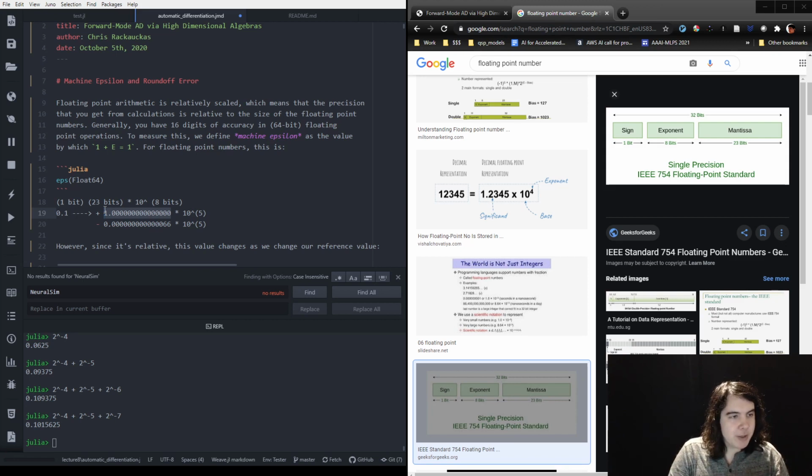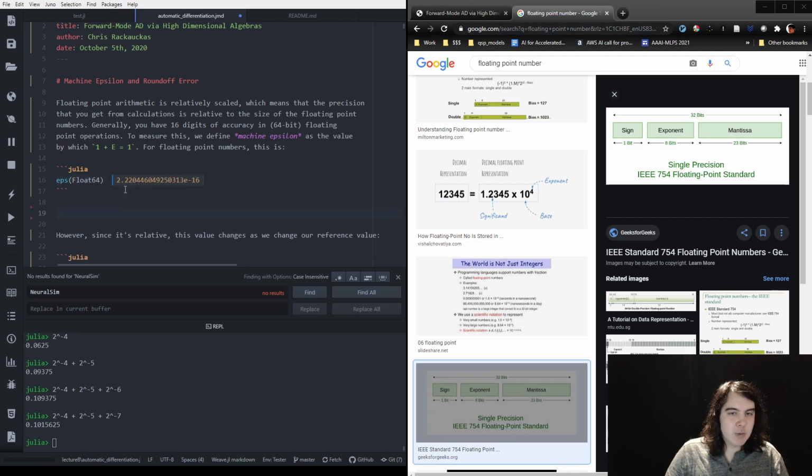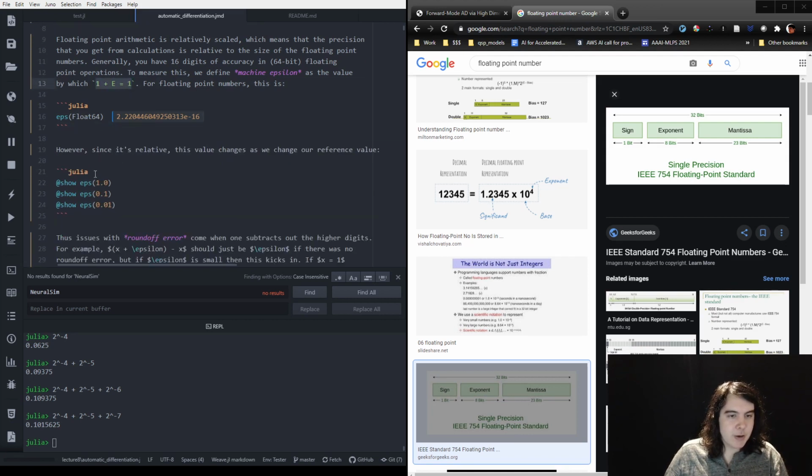So the first thing to understand is the total number of digits that you have to deal with before you start chopping off digits. If your computation was perfect, if you're representing the number perfectly, how many decimal places do you have? And how many decimal places do you start to lose? And this answer is given to you by epsilon of the floating point number, which is 2 times 10 to the minus 16, which is the smallest number such that 1 plus epsilon does not equal 1.